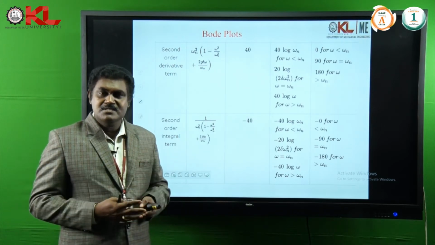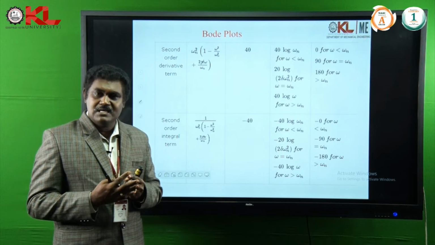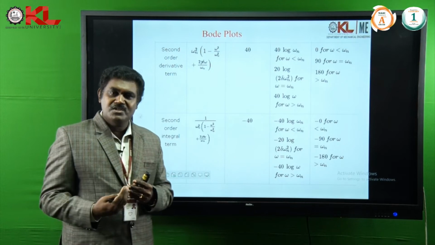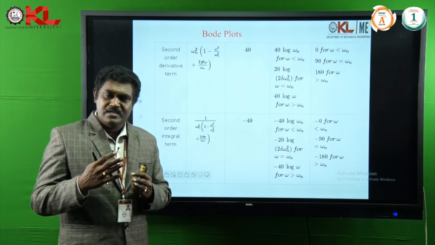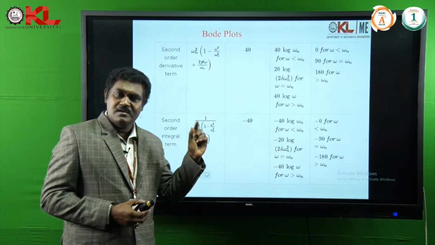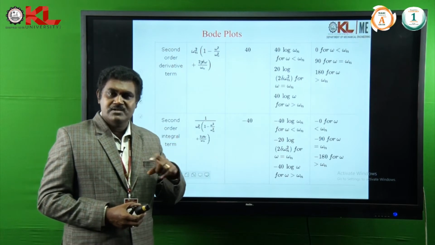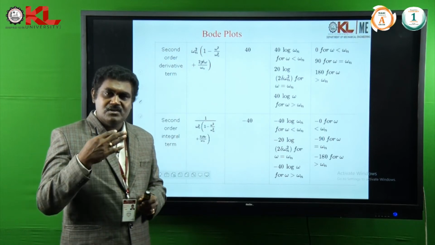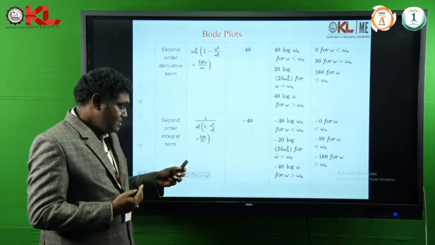After constructing this Bode plot, the magnitude and phase angle, you have to notice where the crossover frequency occurs, and corresponding to the crossover frequency, you have to identify the margin, whether gain margin or phase margin. Based on the gain margin and phase margin values, we can tell whether the given control system is stable or unstable, and at which frequency it will be brought to stability. We can easily find that out using this Bode plot. That is the main advantage of constructing these Bode plots.